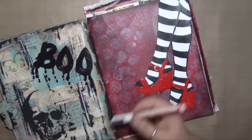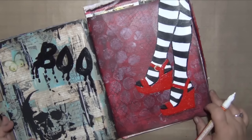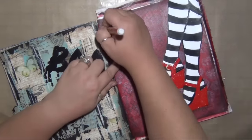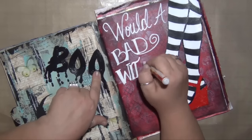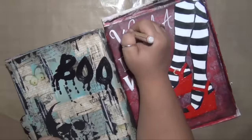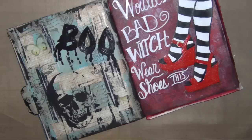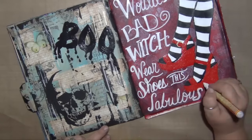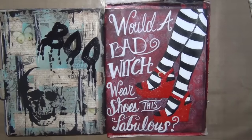And I'm going to use my Molotov marker again to work on the quote. And the quote that I have is, "Would a bad witch wear shoes this fabulous?" So let's see if we can make this fit on here. There we go. Would a bad witch wear shoes this fabulous?